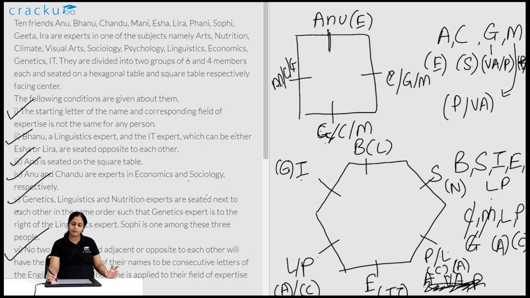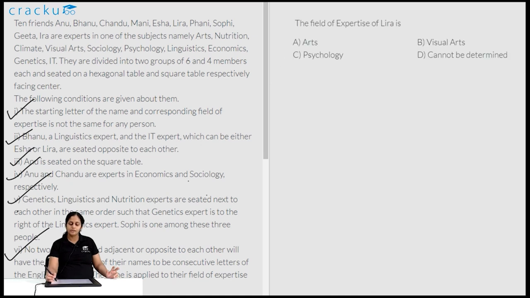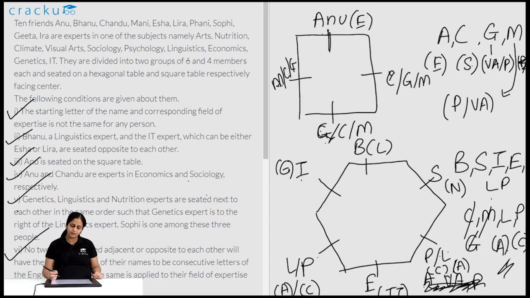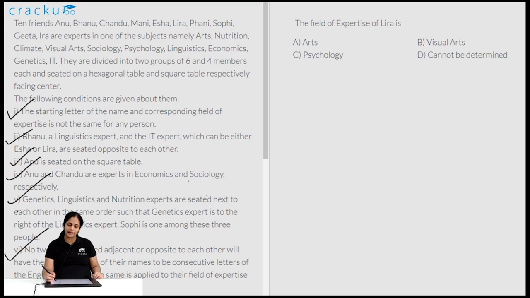Now let me take a look at the questions and try to answer them. So consider the first question. The field of expertise of Leera is what? So we found the field of expertise of Leera to be arts. So the right answer to this question is option A, arts.